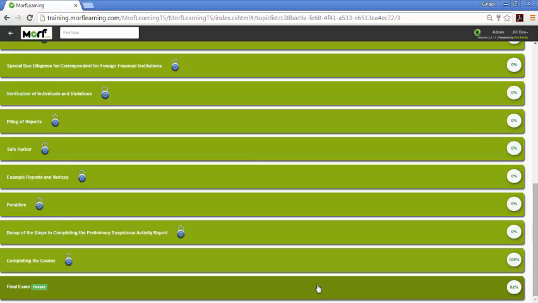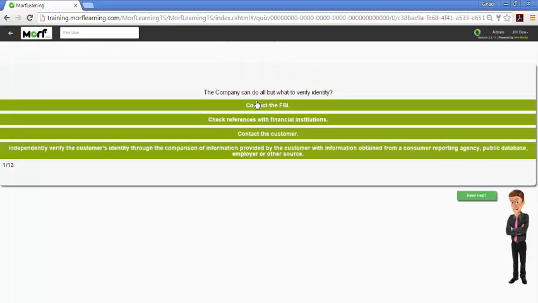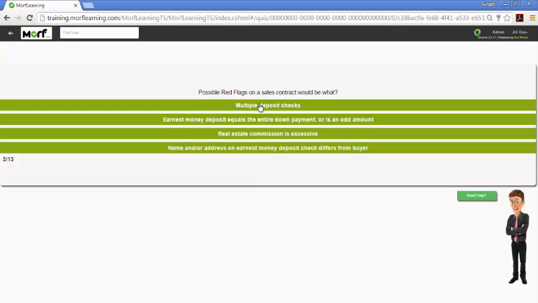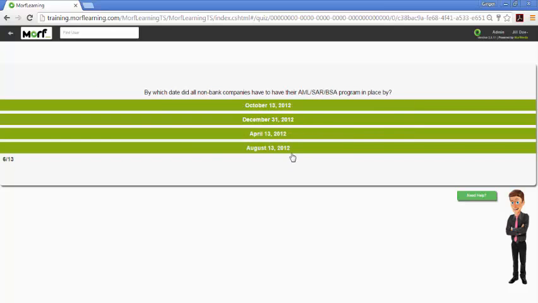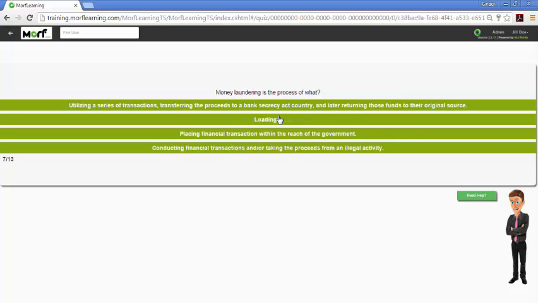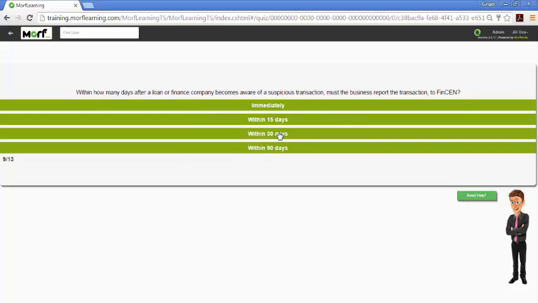Click on the final exam. And I have administrative abilities here, so it allows me to bypass if I haven't gone through the entire course. And so answer these. Now the difference in the final exam as opposed to the quizzes, it's not going to give you a chance to answer it a second time. So you go through, answer the questions, and I'm going to go through this. I may not actually pass this one. And then at the end, it's going to tell you what it is that you got for your score.